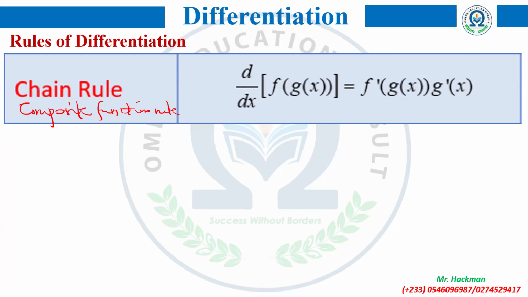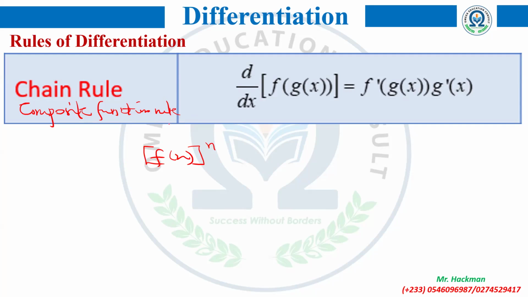But usually for me, this is the trick. Anytime you see a function of this sort, then it requires the chain rule or the composite function rule. Anytime you see your function, let's say I have a function f of x to a particular power, maybe n, any function. The chain rule or the composite function rule is the general rule for all differentiation. All the other rules, especially the power rule, take their source from this. That's the more reason why usually I call this the power rule, because that's the main power rule.